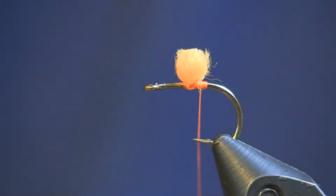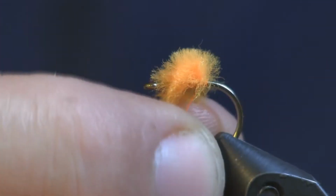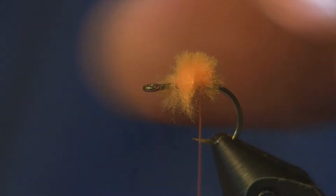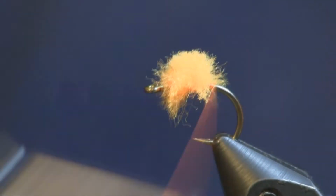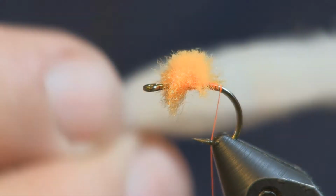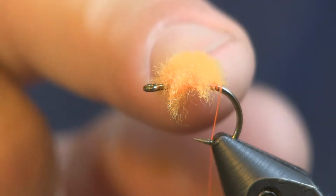Okay, then we're just going to fluff that around, and you see how that makes a nice little orange ball. Like I said, it doesn't have to be perfectly round here because it's getting covered up by that egg veil. So that's what we want to see right there. Now we're going to take our thread and come behind that egg, and we're going to make the veil on this egg. And for the veil, like I said, use a lighter color, like a salmon egg color, or I'm going to use white on this one. And on this piece, I use about 1/2 piece of glow bug yarn.